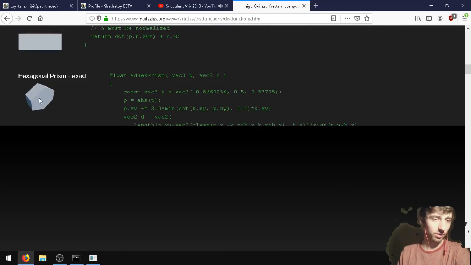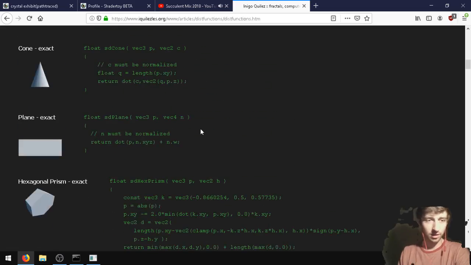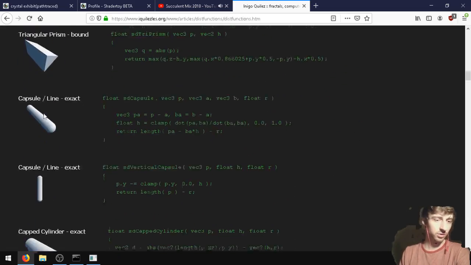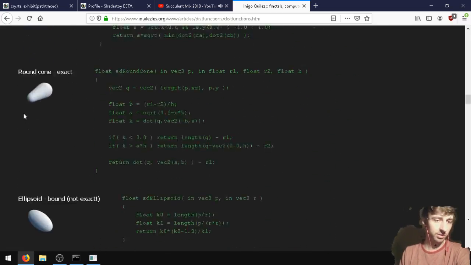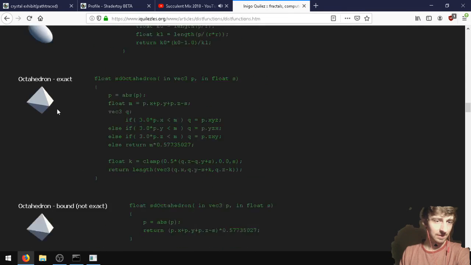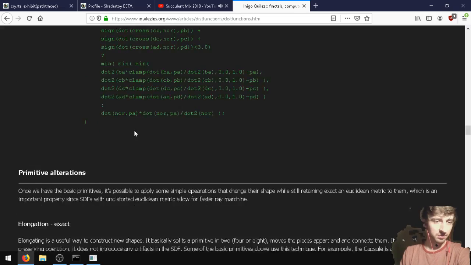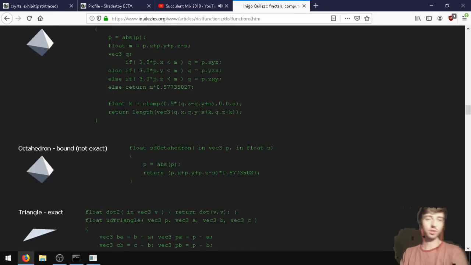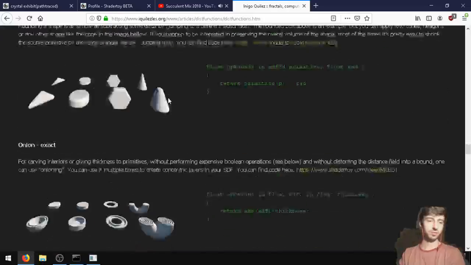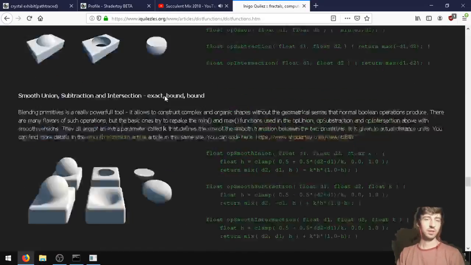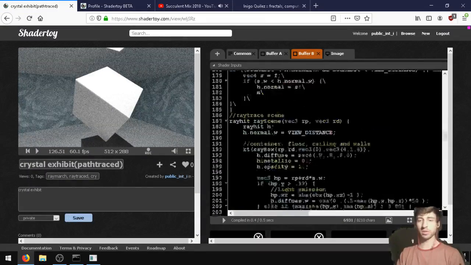It has a cone. It's a hexagon prism. Tri-prism, what I was talking about. Octahedron, this is what I was looking for. But I'm just looking for the top of an octahedron, actually. Yeah, you know what, I'm just going to do this.